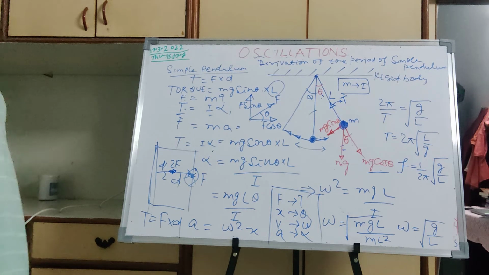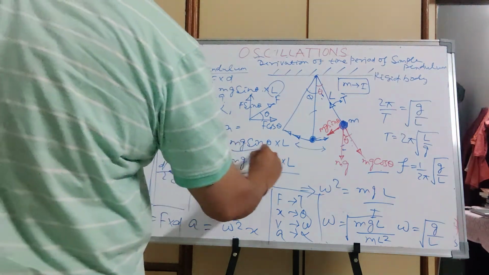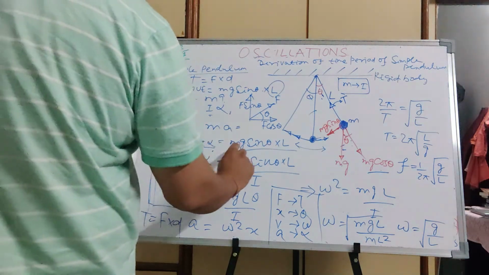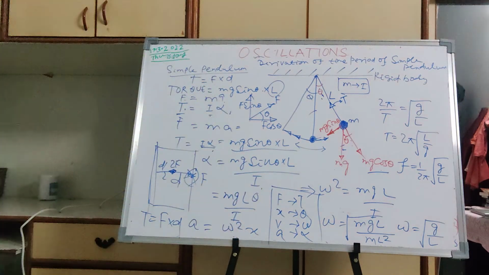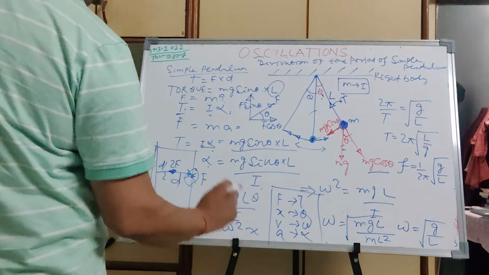Okay. Then, this is one equation, and how much is this torque we got? That is the force into distance, so mg sin theta into L. Now these two equations you are equating. So how much is alpha? Mg sin theta into L by I. I is the moment of inertia; we will get into what moment of inertia is. So your alpha is equal to mgl sin theta by I.